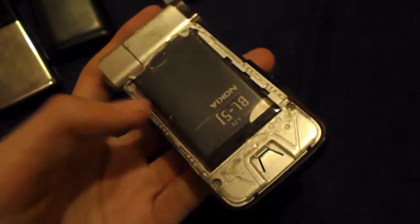I quite like it. I don't have the original battery for it, and I don't have the back cover either. So I had to use this battery because I really want to use this. I really like this phone.